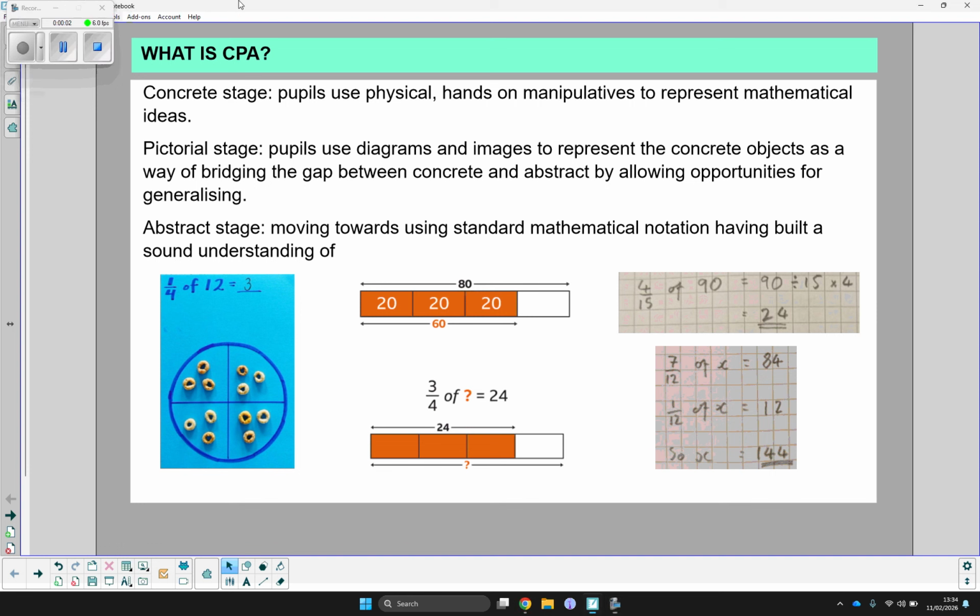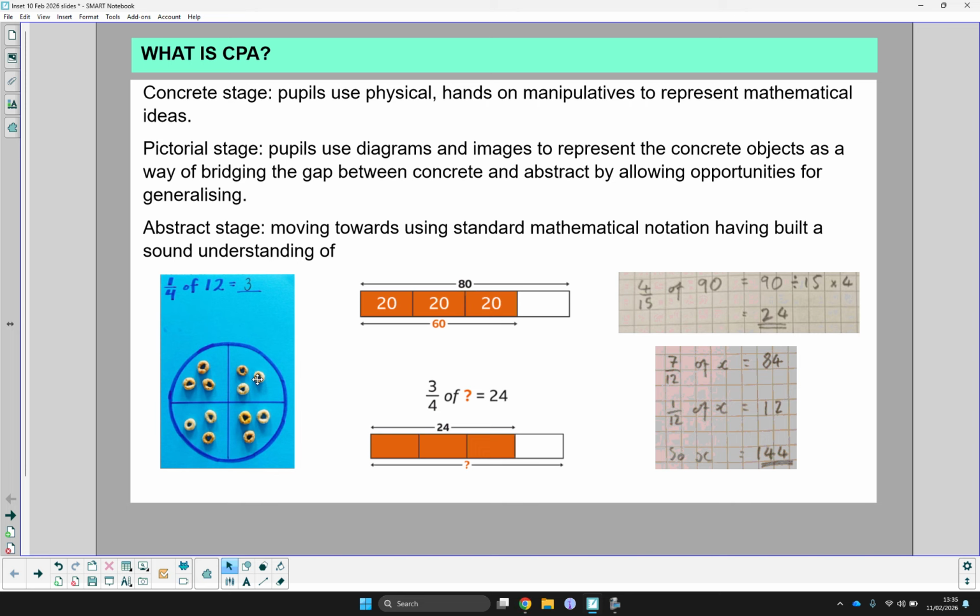In this video, I'm going to talk a little bit about what we are doing in Bucksburn Academy with the concrete pictorial abstract approach to teaching maths. The three stages I've got are described by the three statements here, and represented by the three images I've got below. The concrete stage is all about using hands-on manipulatives to represent ideas. This can be done with lots of digital tools, but I personally feel the hands-onness makes the processes you teach more tangible with actual touch and feel.